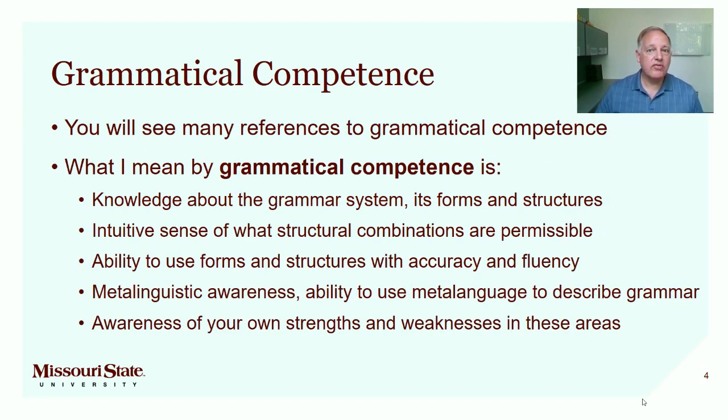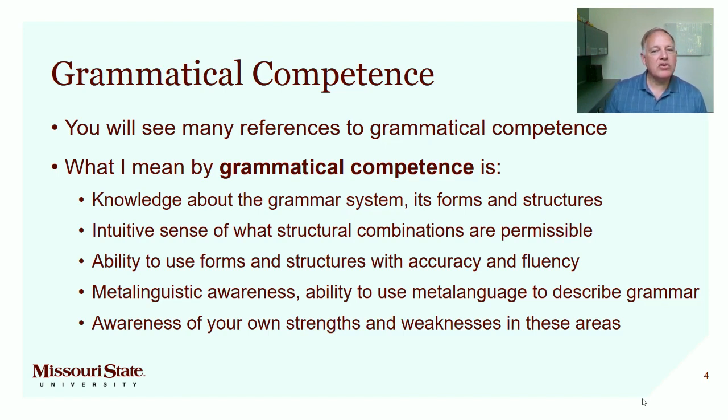Now, you might hear that we're going to refer to this concept of grammatical competence, right? So what does it mean to be competent in grammar? Well, the way I'm going to use it in this course, grammatical competence refers to knowledge about the grammar system, in this case the Spanish grammar system, its forms and structures, the intuitive sense of what structural combinations are possible. So native speakers have this intuitive sense of in what order and how you can form things and combine things so that they come out as well-formed sentences. It's the ability to use forms and structures with accuracy and fluency.